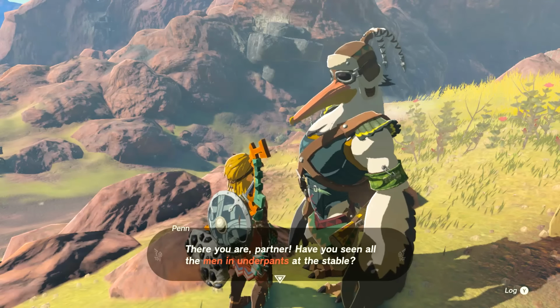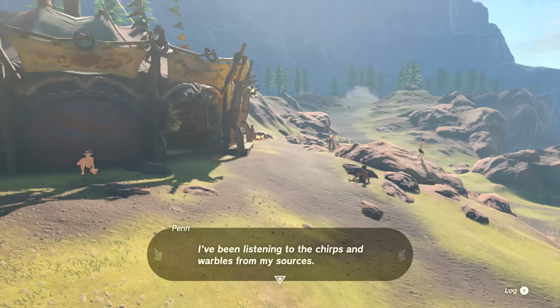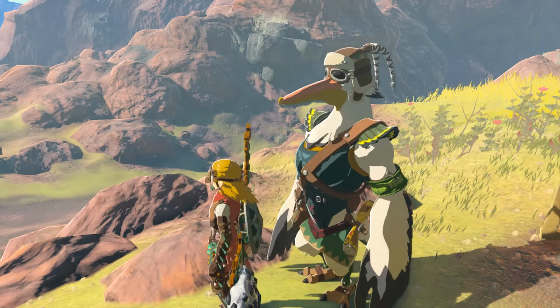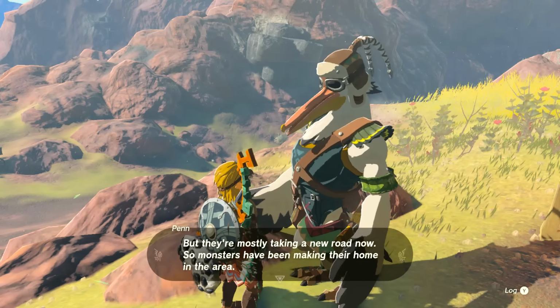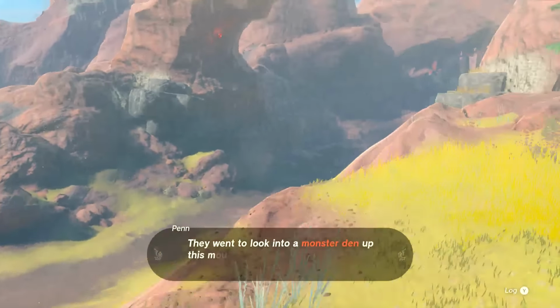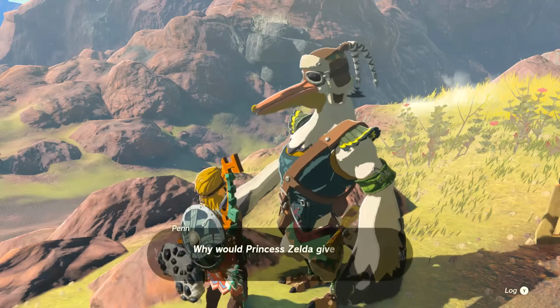There you are, partner. Have you seen all the men in underpants at the stable? Well, wait, if it's men in underpants, I may have to rethink this. I've been listening to the chirps and warbles from my sources. They say Princess Zelda ordered all the members of the Zonai Survey Team here to dress that way. The spot used to see a lot of travelers going through here, but now it's like the Playboy Mansion all up in here. Anyway, they're over there, so, you know, go see them if you want, I guess.